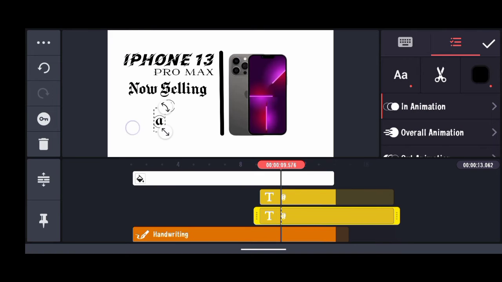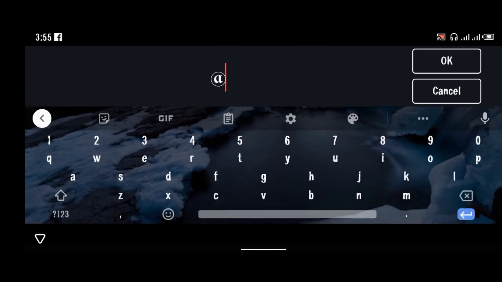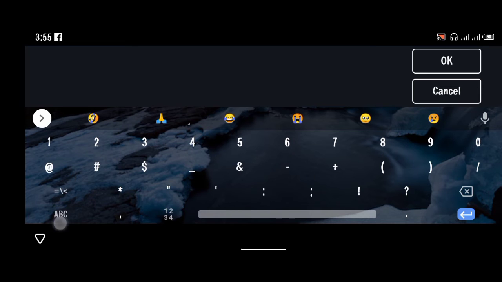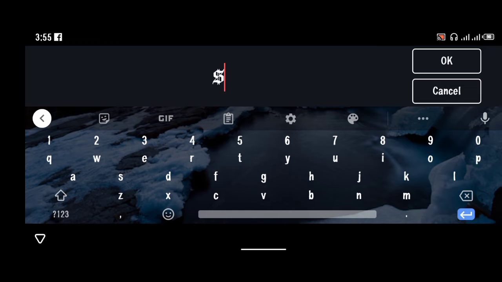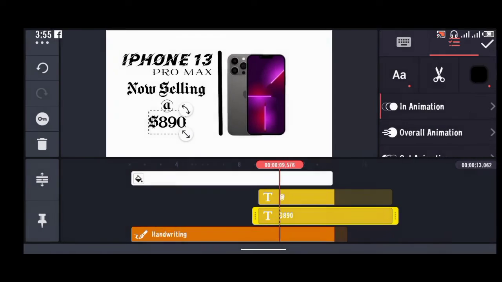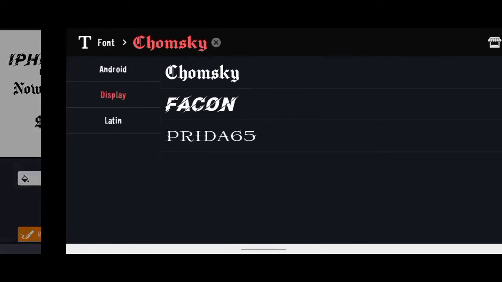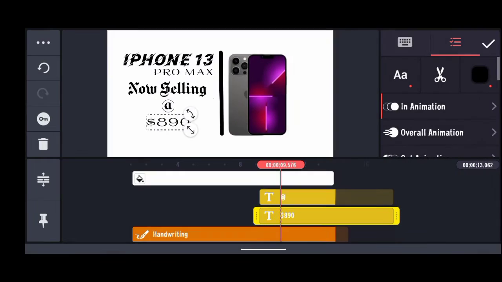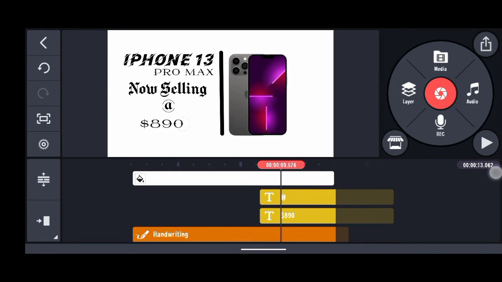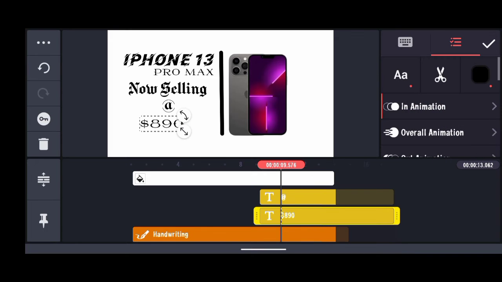Duplicate. Change our font. Change our title. $890. So change the font. Adjust it a little bit backward.